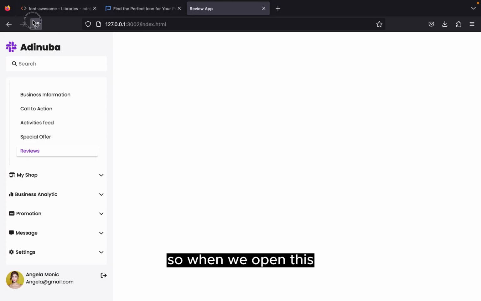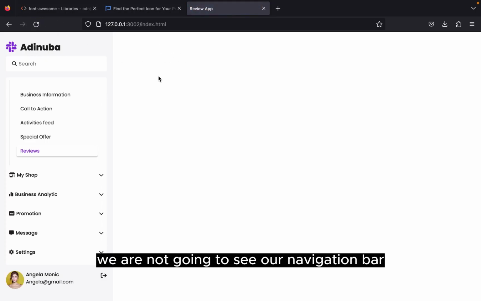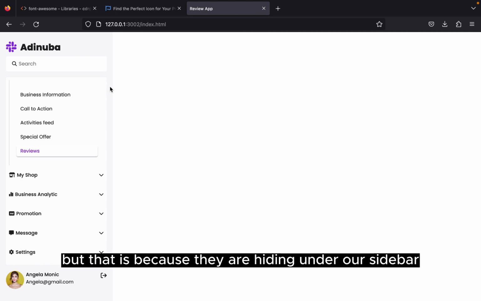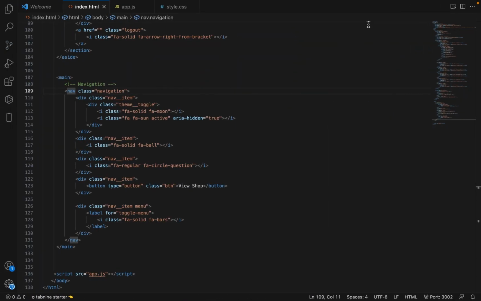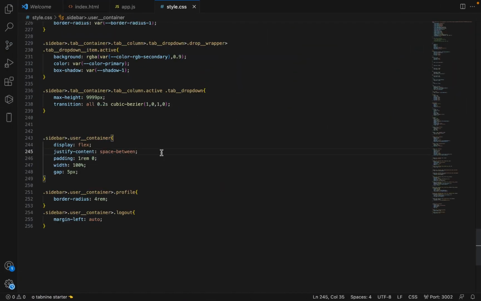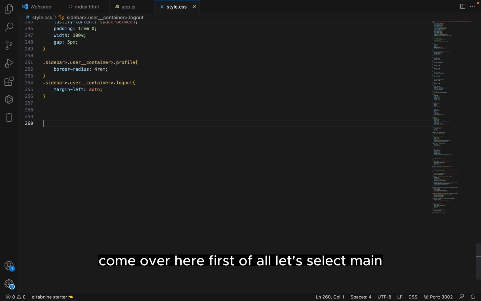So when we open this, we are not going to see our navigation bar, the contents in our navigation bar. That is because they are hiding under our sidebar. So now let's go to our CSS and style the navigation bar so that it will come out and we can see it. So come over here.